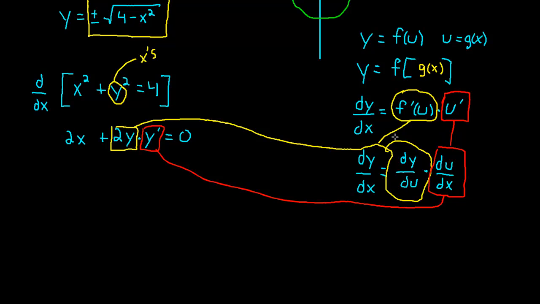Now, the only thing left to do is to solve for y prime. So let's do that. Let's isolate y prime and we get 2y y prime equals negative 2x. And then divide both sides by 2y and we get y prime equals negative x over y.